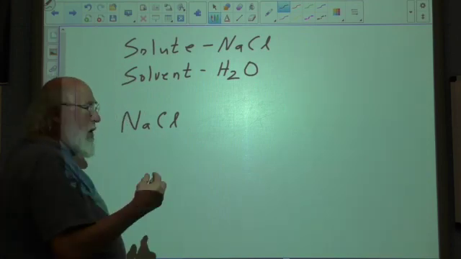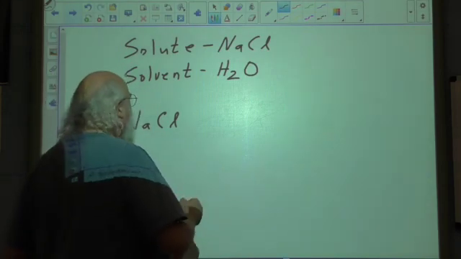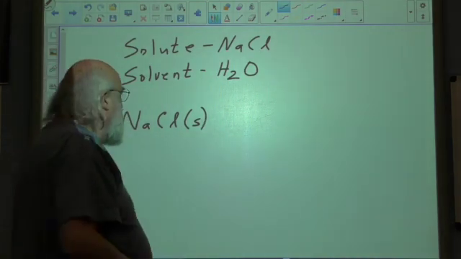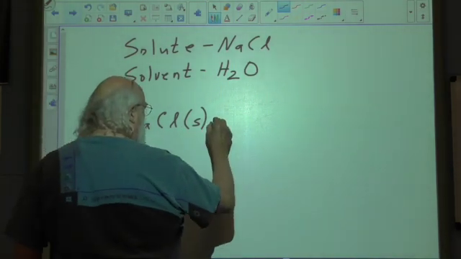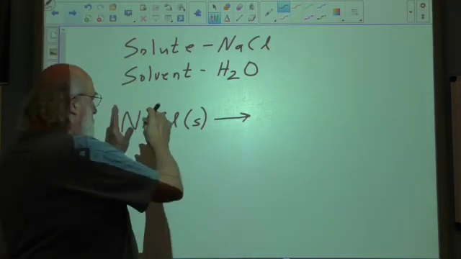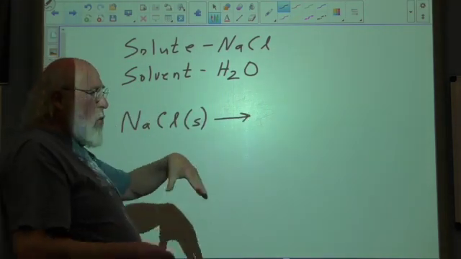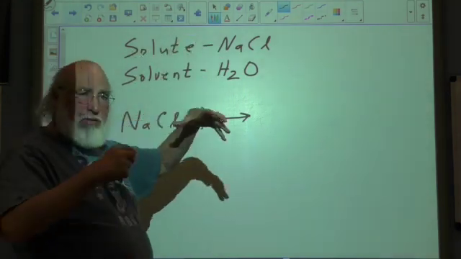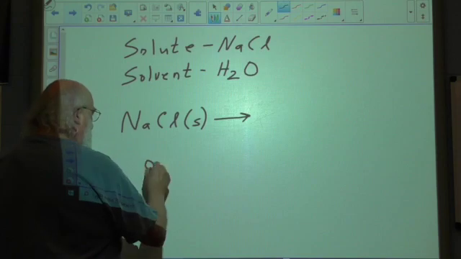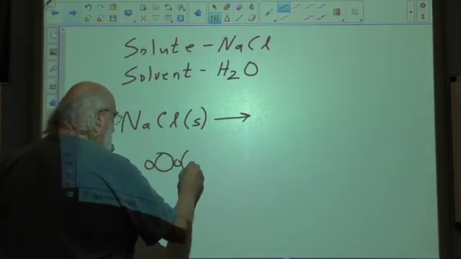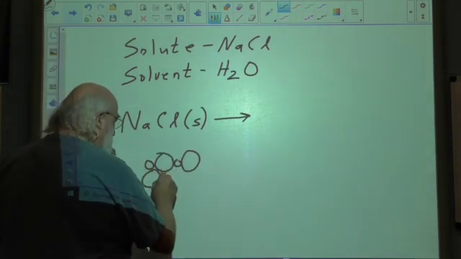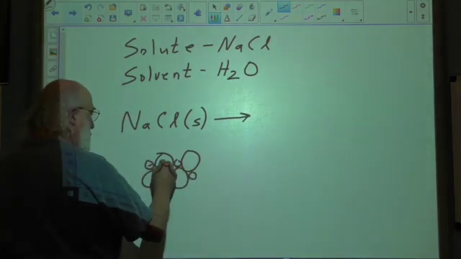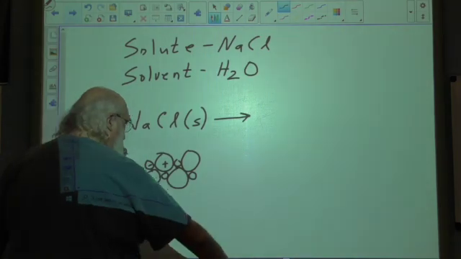So when we write the chemical equation for anything, we're going to have to include the phase for this. We then draw the arrow to show that we're going to go from reactants to the products. Now, when we take the water and we collide with the clump of sodium, that's exactly what's going on here. We've got a clump of ions. We don't find sodium chloride in molecular form. We find it in ionic form. We talked about this a little bit before, but it bears repeating.